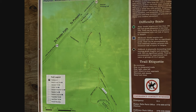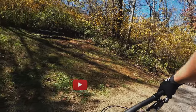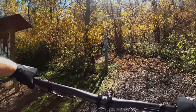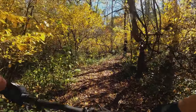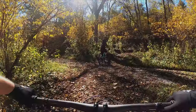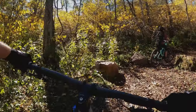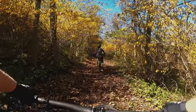There's the map, babe. We're going to go up Miner's Loop to Hercules to Pigment to Umber. Hoover's downhill trail is still closed. It's the first ride back for her after she injured her tailbone. So here we go. Miner's Loop. It's going to be slick with all these leaves. It's going to be uphill until we get up to the top.